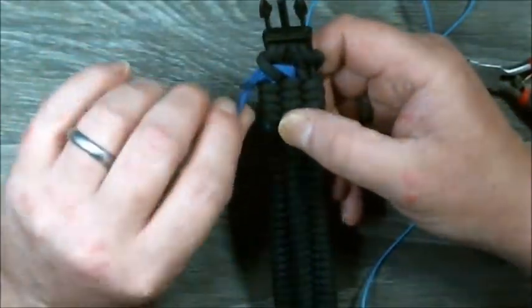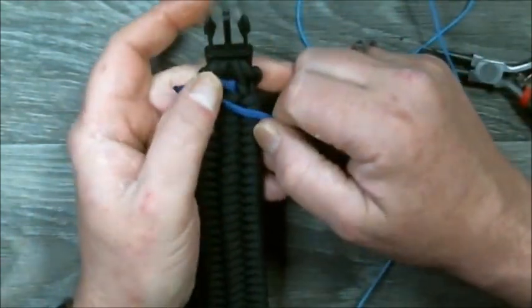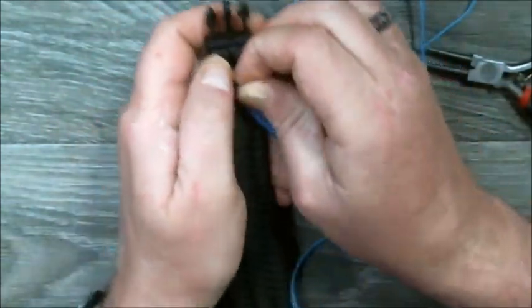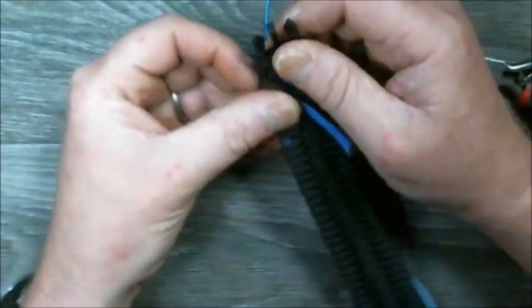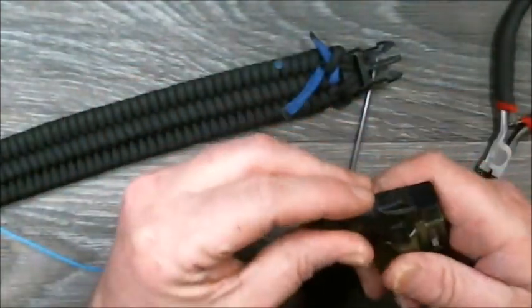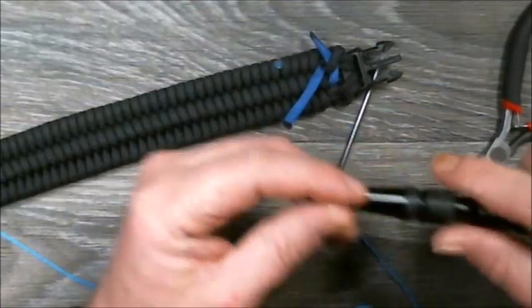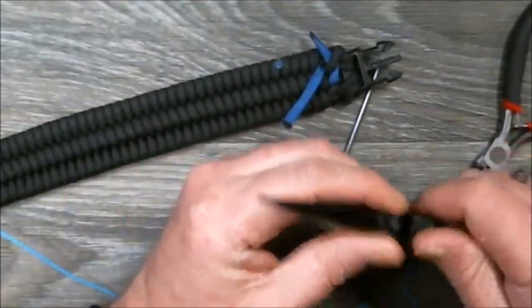So what you do is you take this one and you just kind of pull it off of here to the side like that. Hold that black piece down and then do the other one the same way. Pull it. That way they're kind of toward the inside of the bracelet. Okay, now get our lighter ready. Whatever you use to flatten it out with, get it ready.